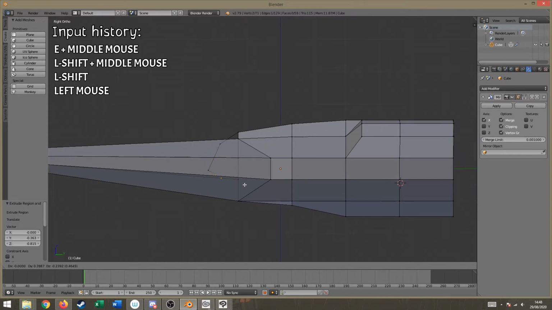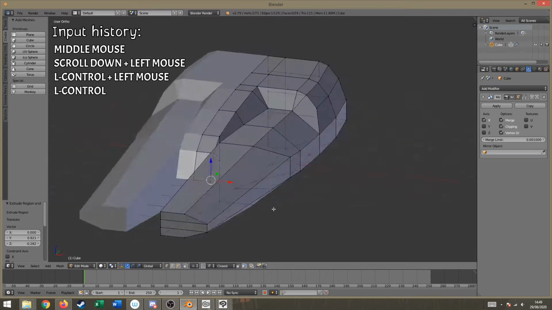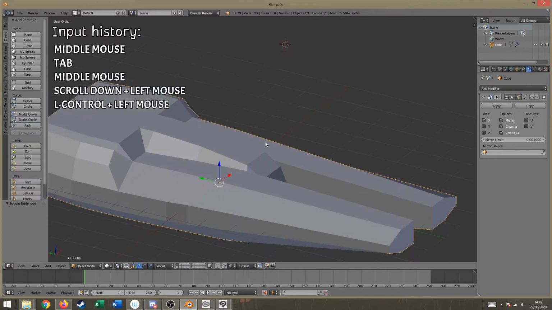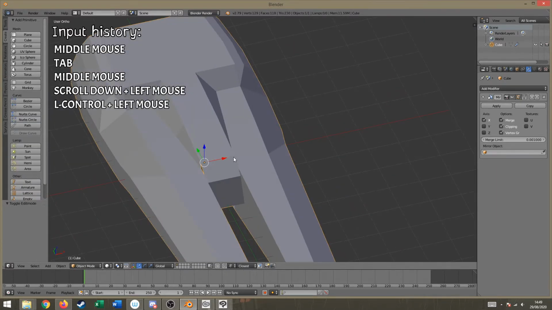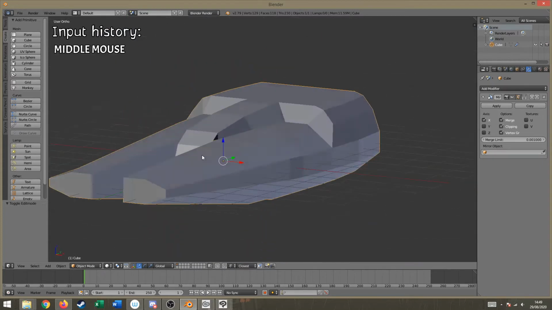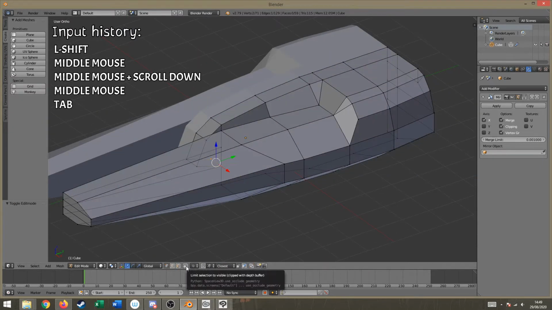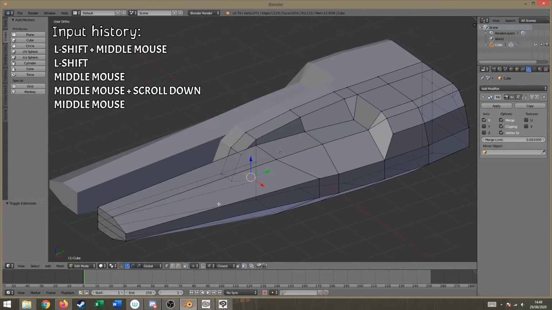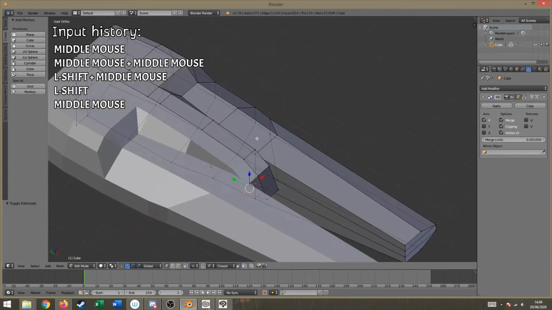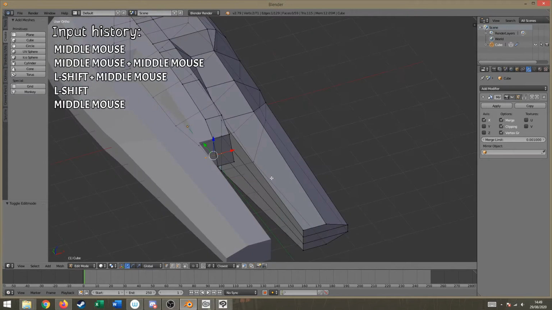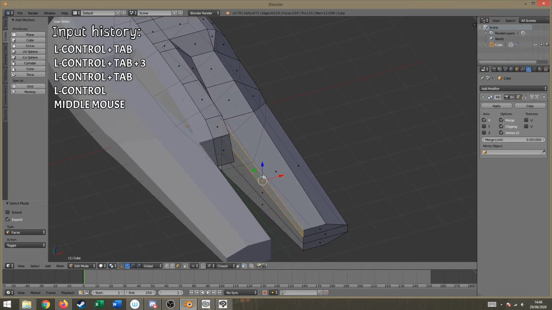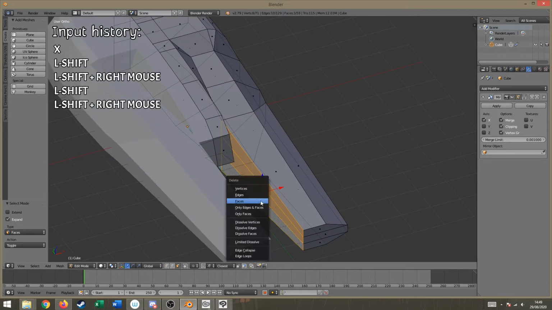So I'm now going to bring it back to, that vertex there is probably a good point to bring it back to. So I'm going to hit Control, and pin it back to that vertex position. And so now we've got this sort of extra geometry here, and we can actually see what we're doing using the limit selection to visible. Of course, now we've got some faces which are intersecting each other. So I'm going to delete the offending faces.